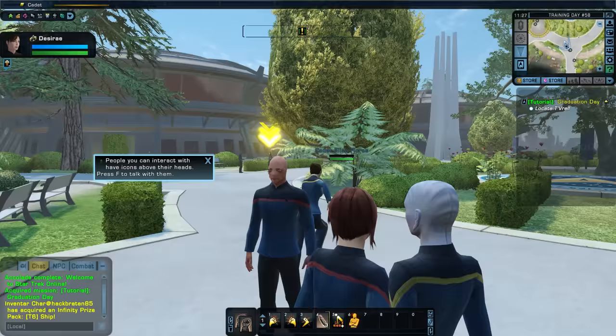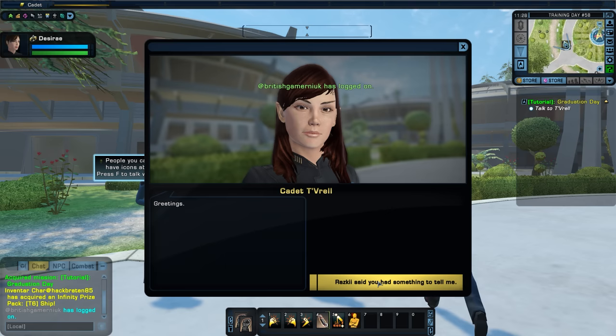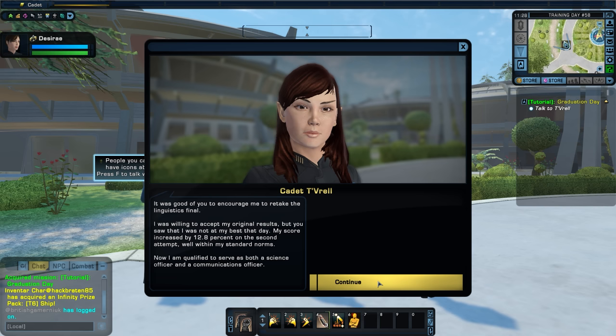Greetings. Rasky said you had something to tell me. It was good of you to encourage me to retake the linguistics final. I was willing to accept my original results, but you saw that I was not at my best that day. My score increased by 12.8% on the second attempt, well within my standard norms. Now I am qualified to serve as both a science officer and a communications officer.